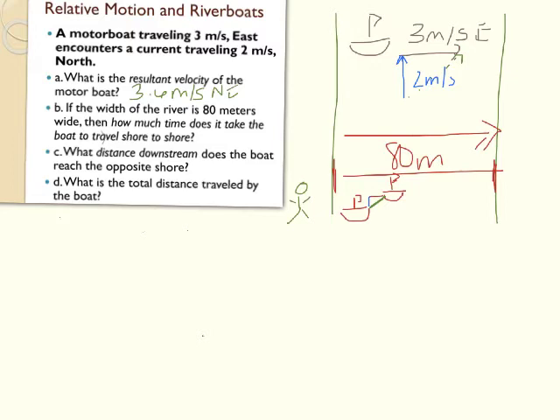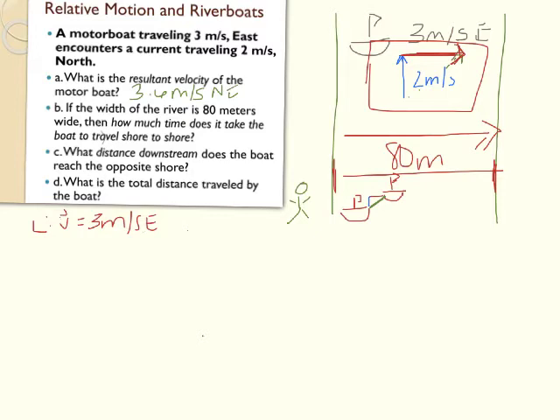Okay? So in order to find this, our LESU for this problem would be our velocity is going to be the 3 meters per second east, because that's what's literally moving the boat from one shore to the other. Alright? The current is not helping the boat get across the river. It's moving it downstream of the river. Okay? So the only portion of this triangle that is helping get the boat across is the motion across the river. Okay?